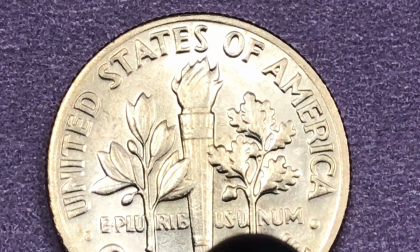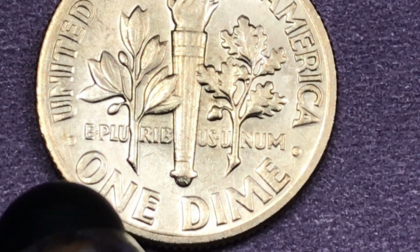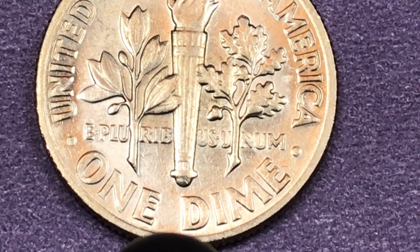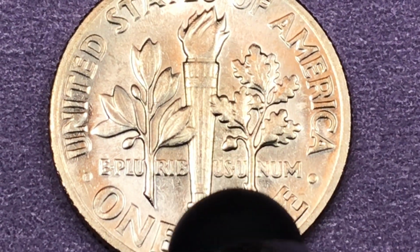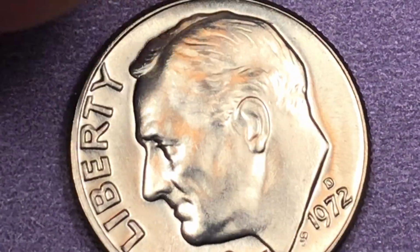It says United States of America at the top, E pluribus unum across the middle here. We see that it has a little bit of a dot here and a dot here on each side, and down at the bottom it says 1 dime. If you can get this in a Mint State 67 Plus, which is the highest they've ever gotten with full bands, it's worth about $2,850. At the Denver Mint, pretty much the same story.